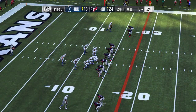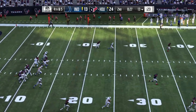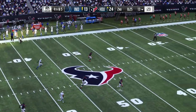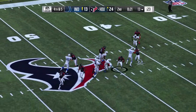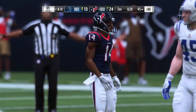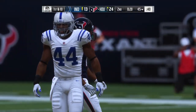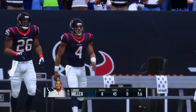Now here's Rigoberto Sanchez, standing about a yard deep in his own end zone. He steps into this one, and this is a rocket. This is fielded at the 27. A very good return that time. 18 yards. And control of the football, switching hands with very little time remaining until the half.